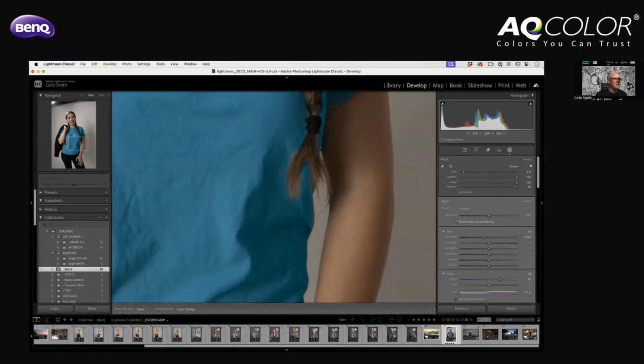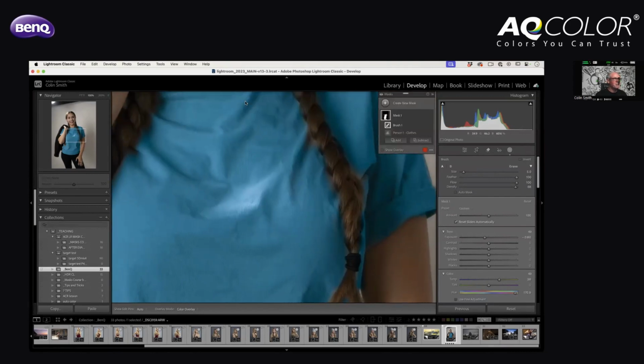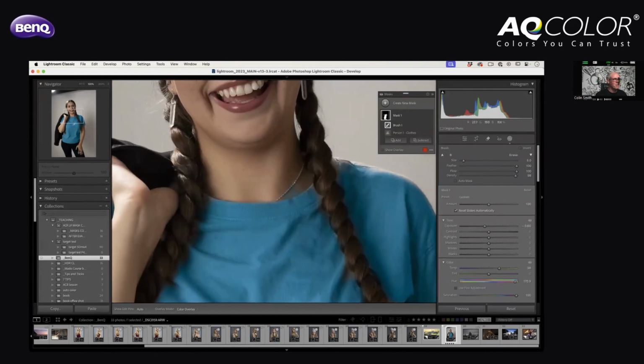Now that minus will only, as you saw, I was in the neck there and I was having trouble. That's what I was trying to describe before. That minus won't remove that from there, and that's because it's not part of this brush. See, as I roll over, that's the brush. If I roll over, this is the close. So see how that area went over? That was on the close.